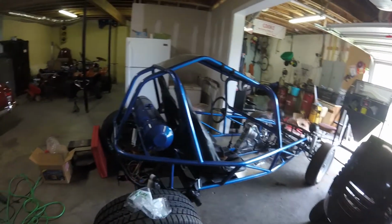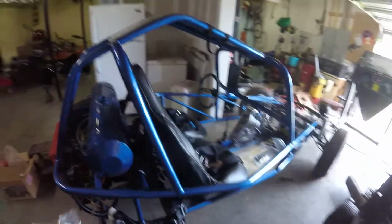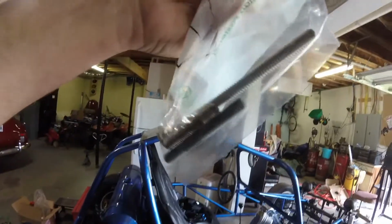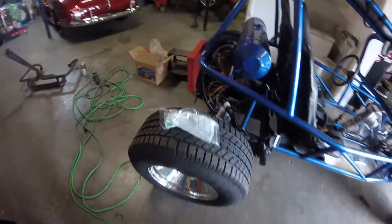Sand rail, as y'all saw in the last video, I did get the stud that I need. Well, I got a couple of options, but right there it is. I got that in the bag, so we'll get that for the carburetor. I got that today.